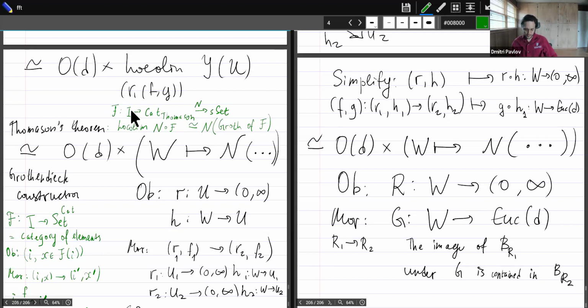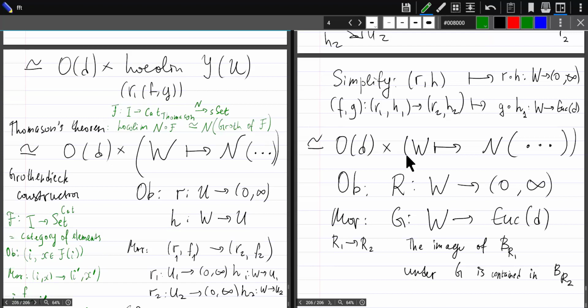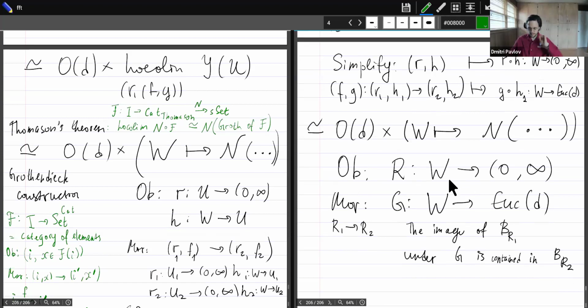So to compute the homotopic limit of a diagram of simplicial sets whose objects are nerves of some categories, and the diagram itself is induced by a diagram inside a category of small categories, you can compute it very easily by taking the Grothendieck construction of this functor and checking its nerve. Thank you. Right? Any more questions?